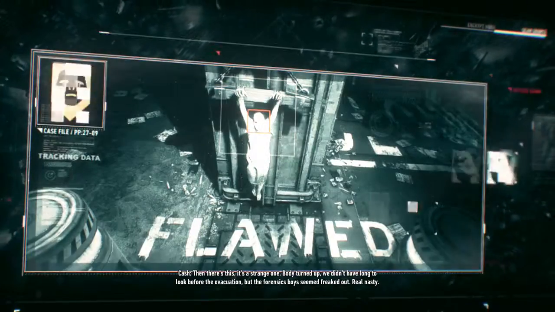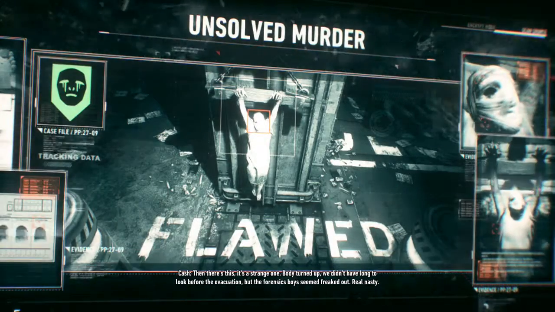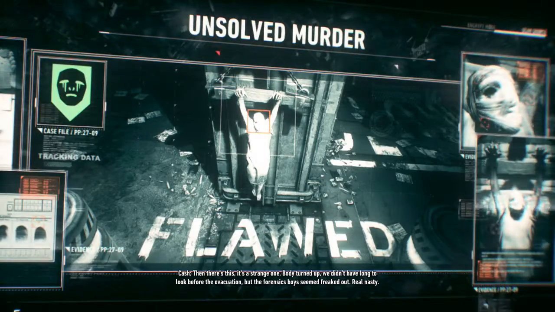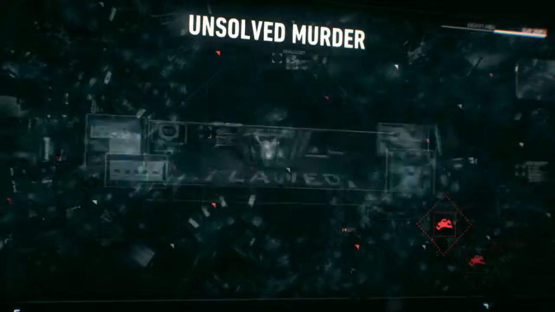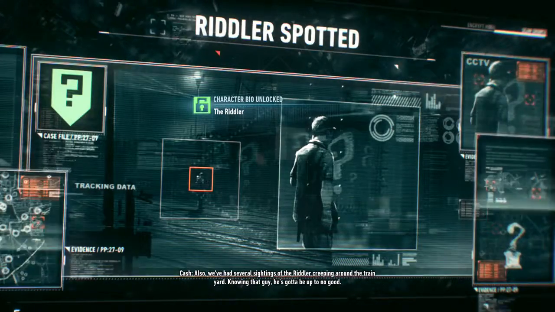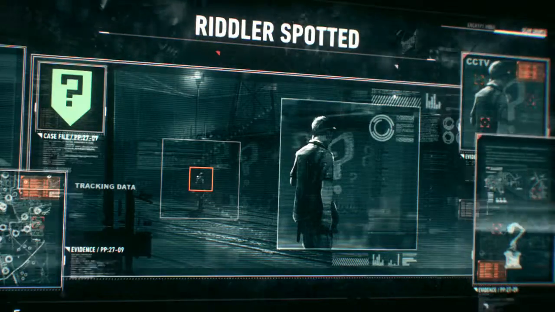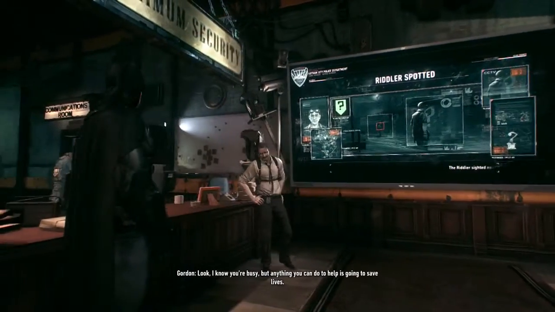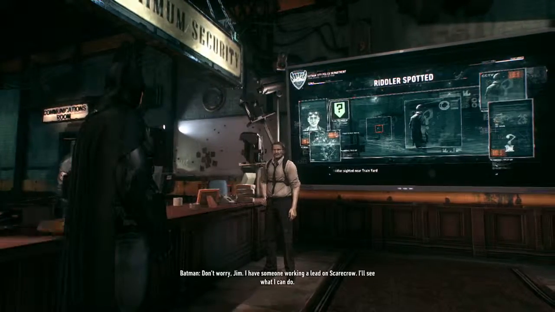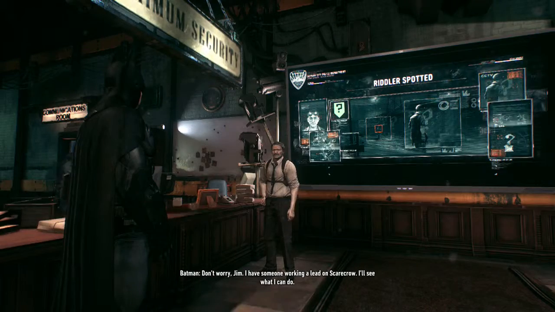Then there's this. It's a strange one. Body turned up. We didn't have long to look before the evacuation, but the forensics boys seemed freaked out. Real nasty. Also, we've had several sightings of the Riddler creeping around the train yard. Knowing that guy, he's got to be up to no good. Look, I know you're busy, but anything you can do to help is going to save lives. Don't worry, Jim. I have someone working a lead on Scarecrow. I'll see what I can do.